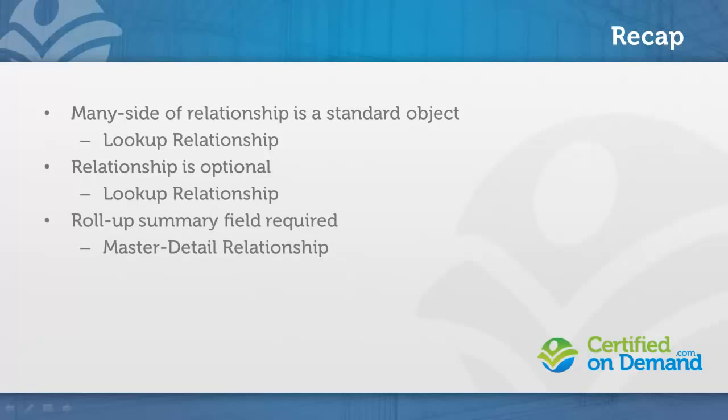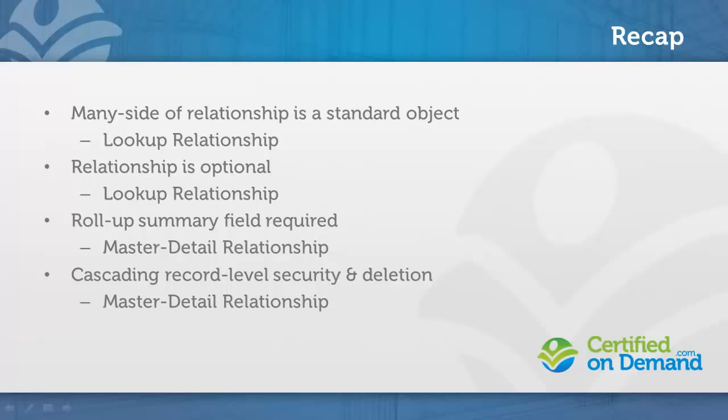Now, if you want to use a roll-up summary field, then you have to use a master detail relationship. You may run into a case where you want to use a roll-up summary field and you cannot use a master detail relationship. It does happen, and the alternative is to develop Apex code to work around that limitation.